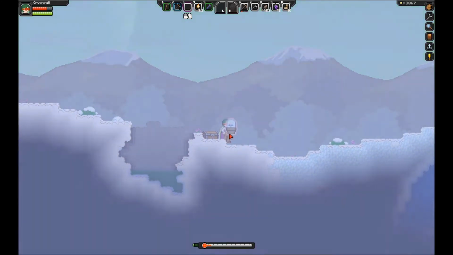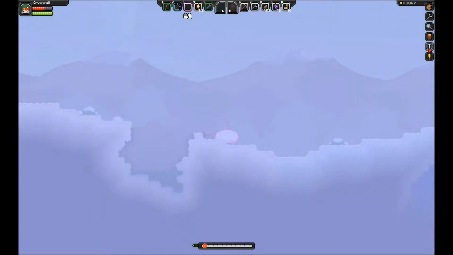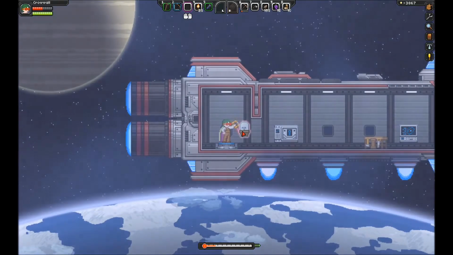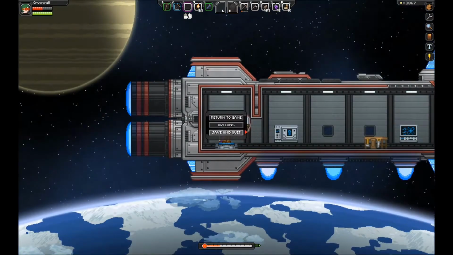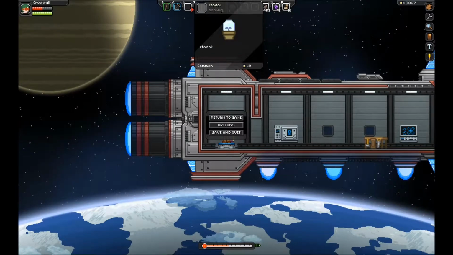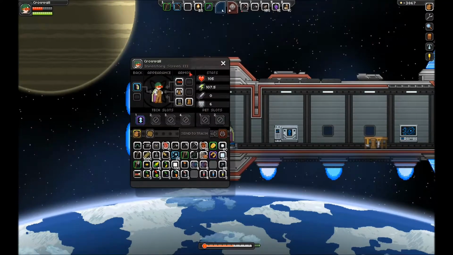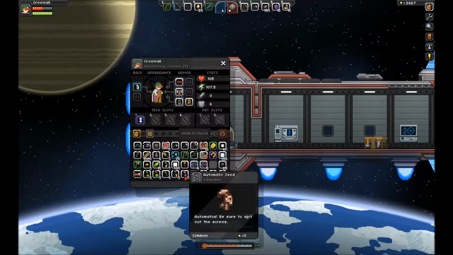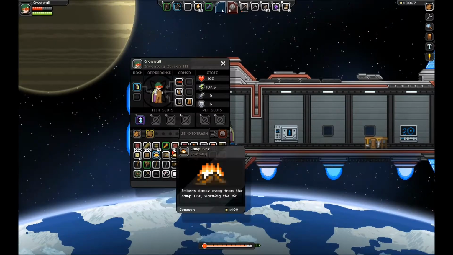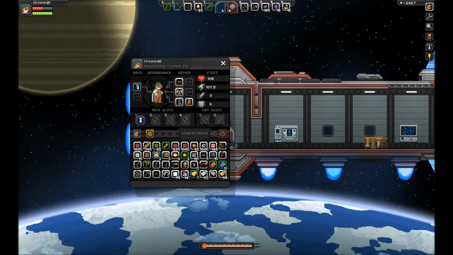What? What? Where did that go? I know I put that back in my inventory. What is this now in my inventory? What is this? What happened to my burning barrel? Did it just finally... Must have finally dissipated.